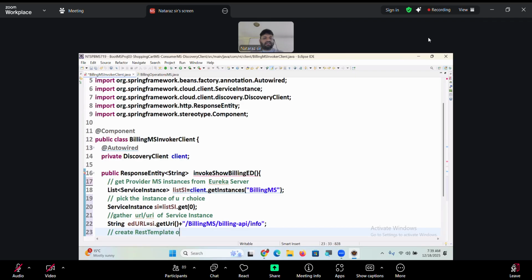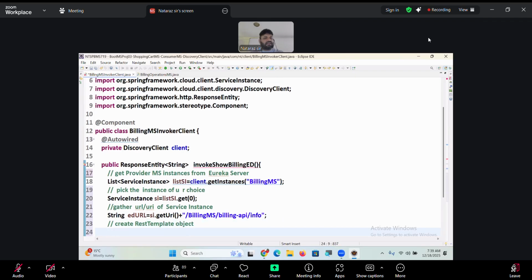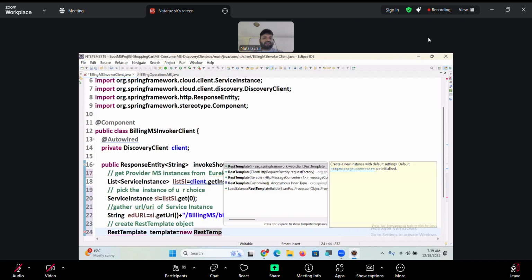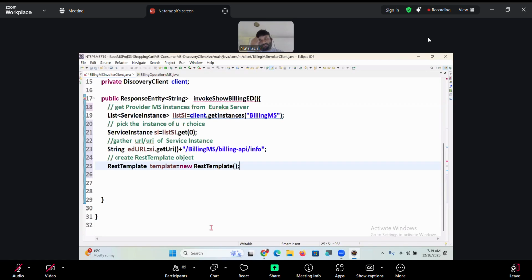Create the REST template class object. REST template is equal to new REST template. Here I created the REST template class object.